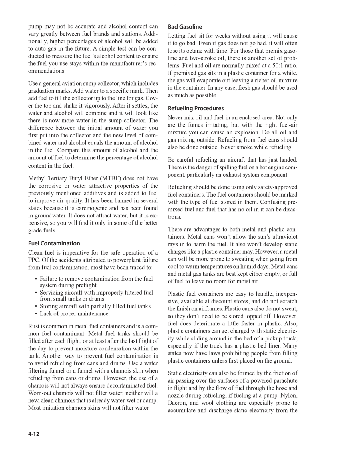moist air. Plastic fuel containers are easy to handle, inexpensive, available at discount stores, and do not scratch the finish on airframes. Plastic cans also do not sweat, so they don't need to be stored topped off. However, fuel does deteriorate a little faster in plastic. Also, plastic containers can get charged with static electricity while sliding around in the bed of a pickup truck, especially if the truck has a plastic bed liner.